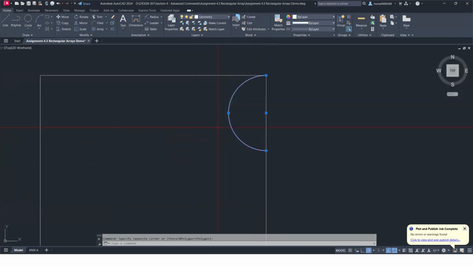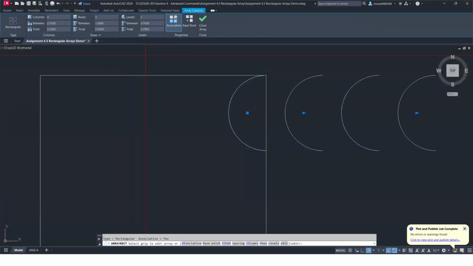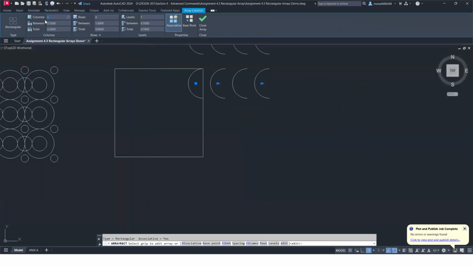And then I can trim this and I can create an array out of this. So I have 1, 2, 3, 4, 5, 6. 6 columns, 1 row. And the space between them looks like it is 1/2 or 0.5. I'm going to say negative, -0.5.